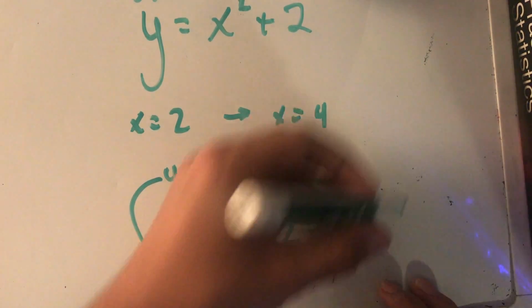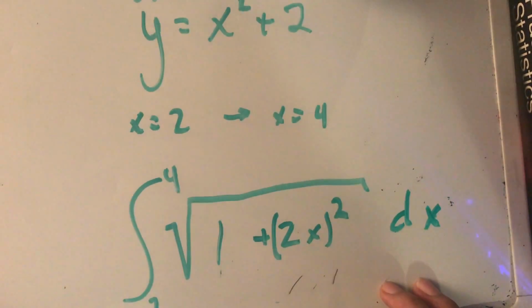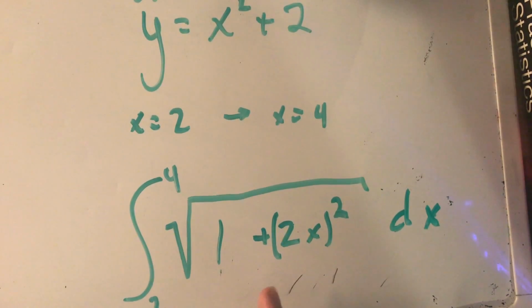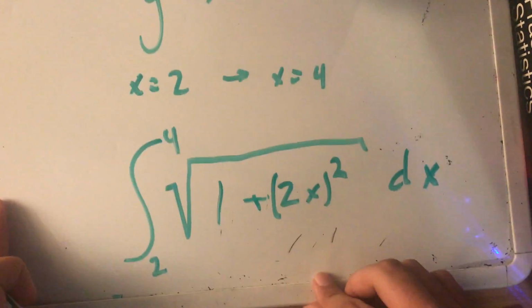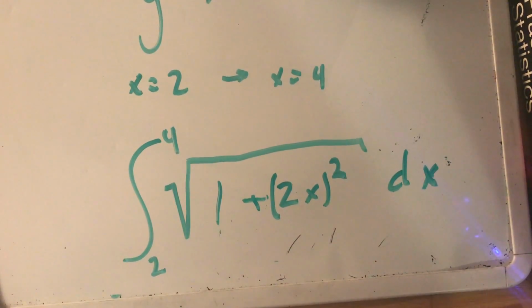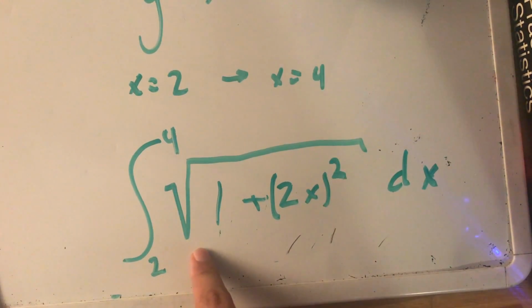All right, dx. Then you're always going to be given this in a calculator unless there's some way that you can simplify this. So you just plug this into your calculator and have it solve for you. Whatever answer you get is the answer you get, and that's it. That's all you have to do for arc length. Very simple. Just have to remember the exact function.